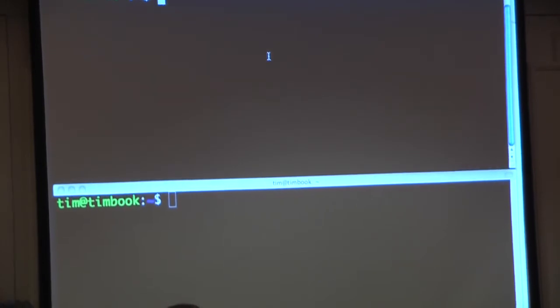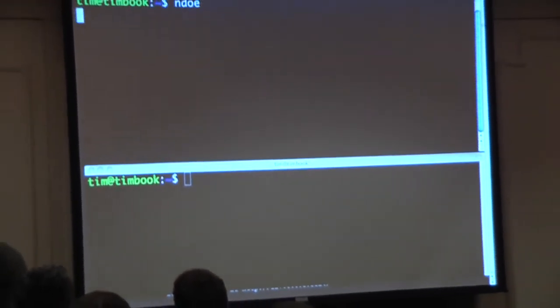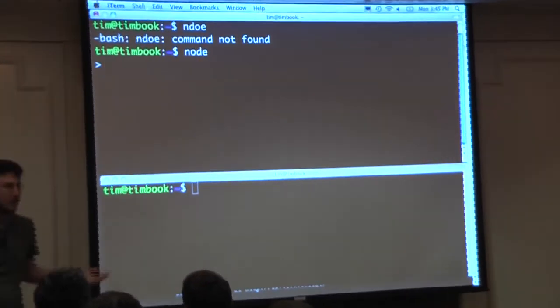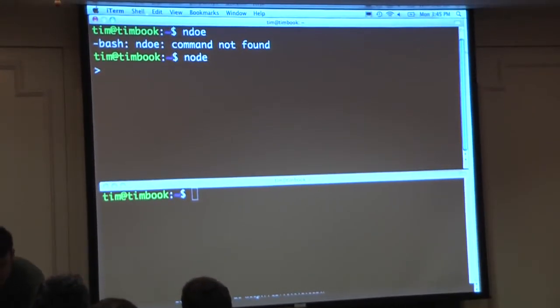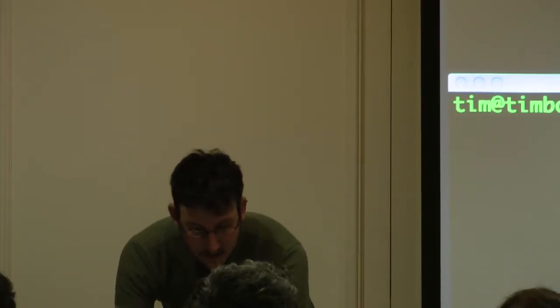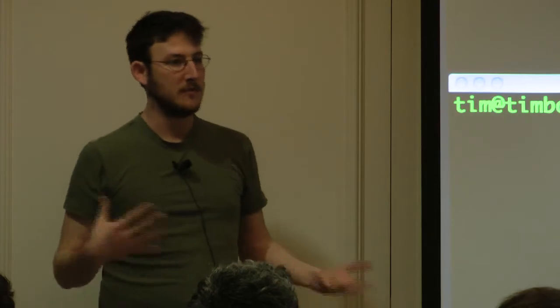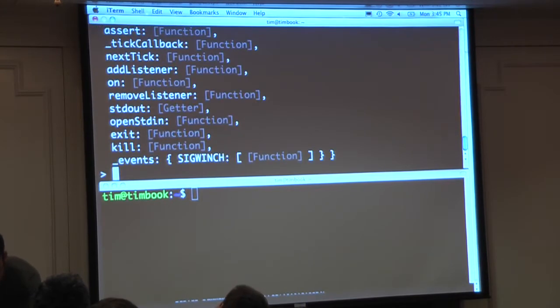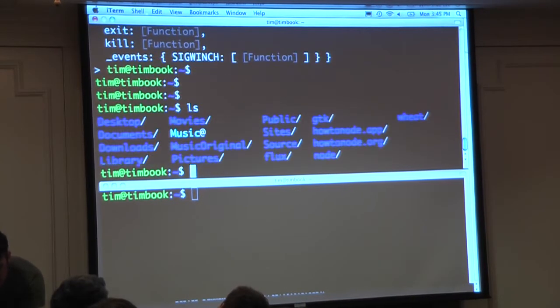Okay, so first of all, let's print out hello world, right? So this is like a command line program. So you have node on the command line. If you type it without arguments, you get this little REPL. So you can do like process.version. Process is kind of like window. It's kind of this global variable everywhere. Process.version is the version of it. You can print out all the things in process. Anyway, we're not really concerned about that.